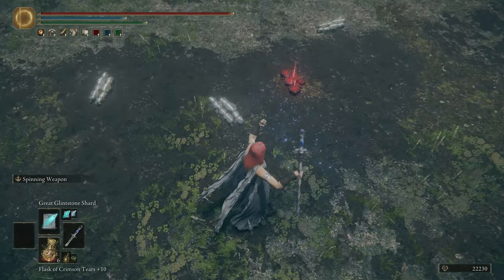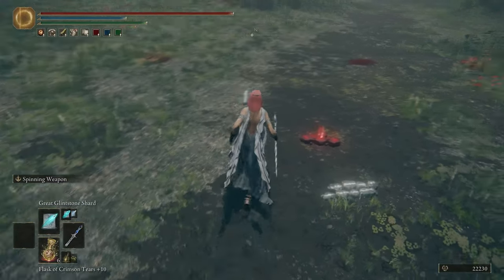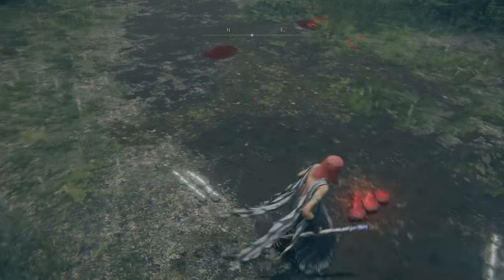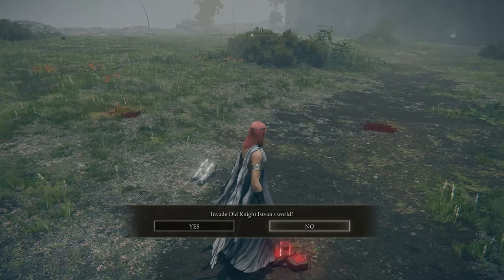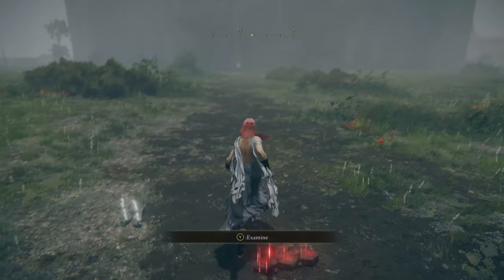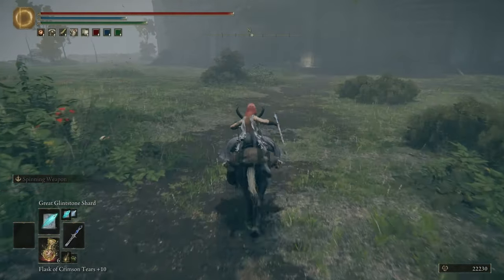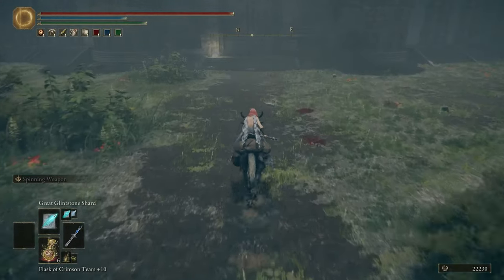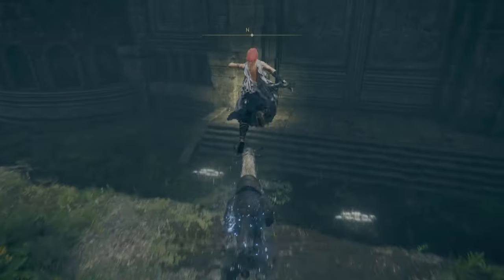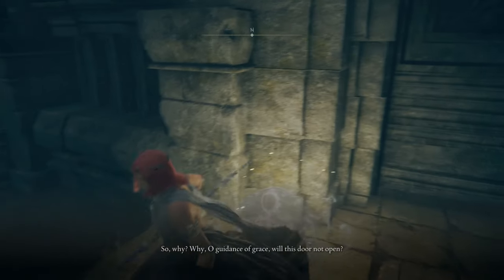Oh, are they a summon? Betrayal. No friend ahead. Invade old knight Istvan's world. No thank you. Wasn't the spirit up here? I think they were there before. I think they're just sad that they aren't being let inside to the gladiator arena. Yeah.